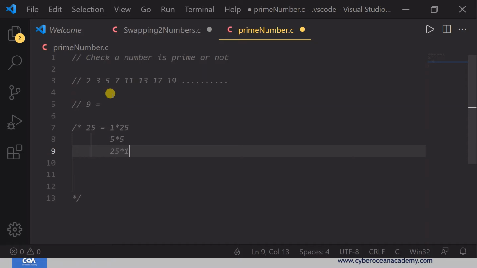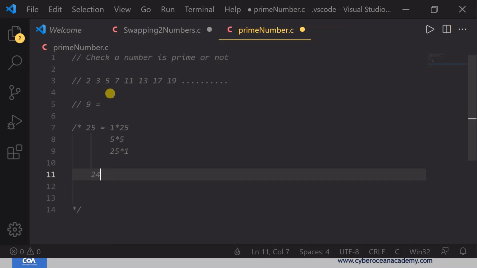Why is it not divisible by other numbers? Here you can see that if you check whether this number is divisible by 1 and 5, you don't need to check whether it is also divisible by 25. So I think this is not a right example. Let me take another example where you can understand in a better way.